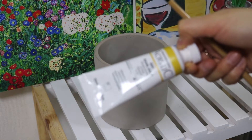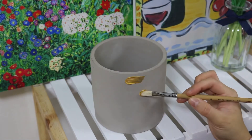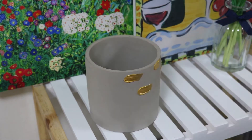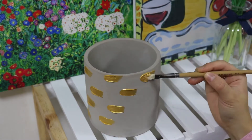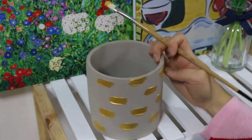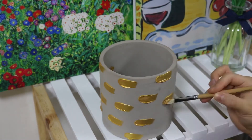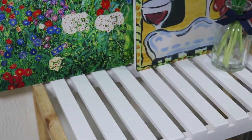Now that we have a plant stand, we need a plant. I ordered a fake plant with a plain pot from Today's House — a Korean app where you can buy interior stuff from posters to furniture. I use gold acrylic paint and paint small dashes all around the pot. I wanted to give more texture so I squeeze the paint right out of the tube to the brush every time I make another dash, making it more rough around the edges.